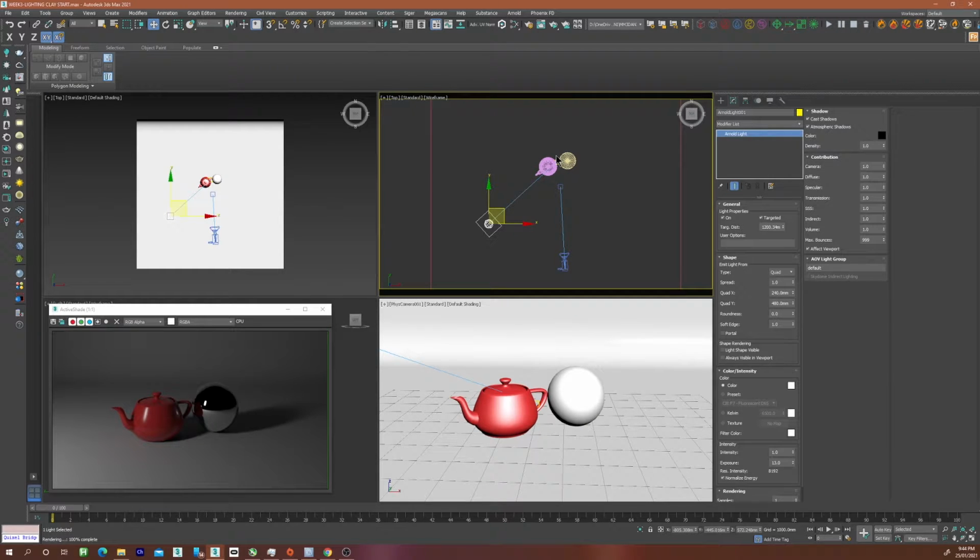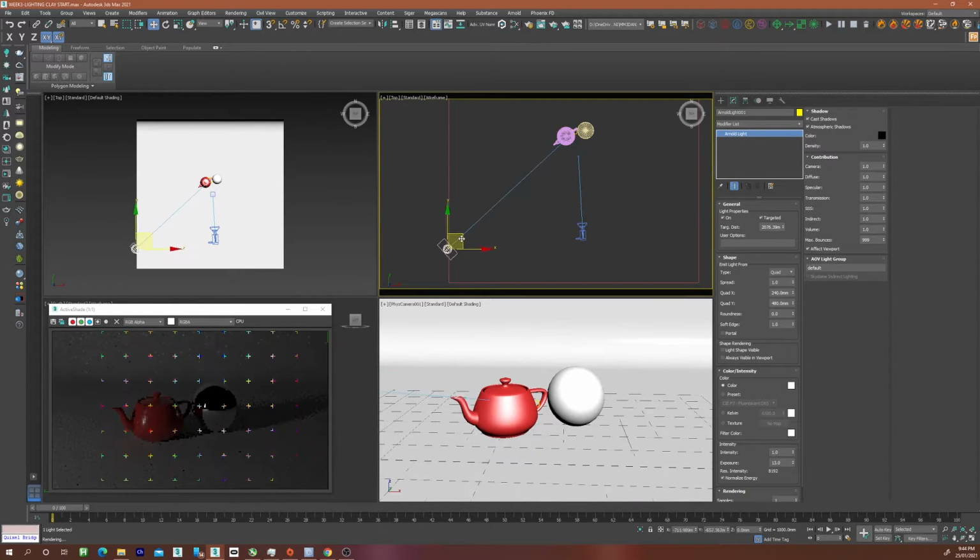Okay, by moving the light twice the distance, so by increasing the distance twice. For example, let's move it backwards, back to twice the distance, that is 2,400. For example, you reduce the intensity of light by half, or one stop.